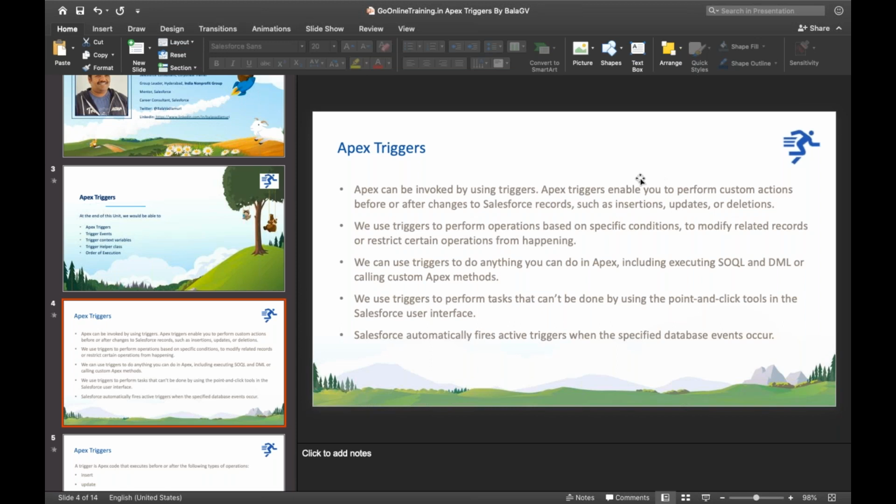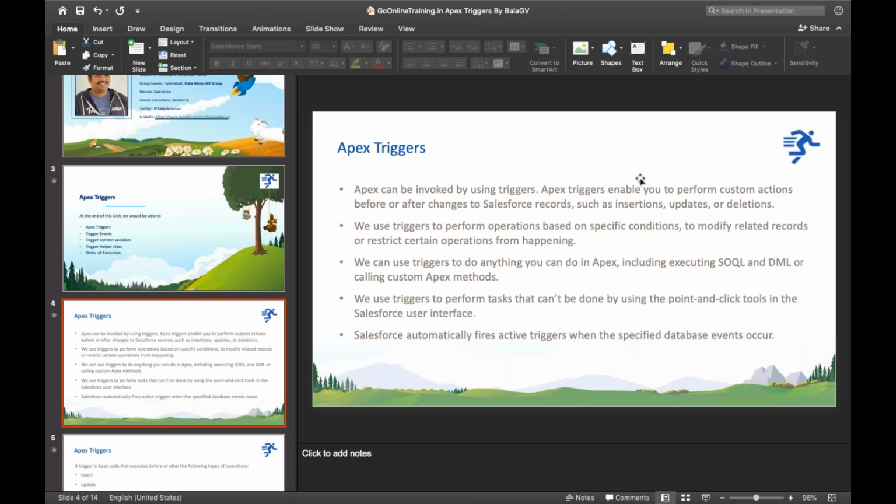Okay, so what is it? An Apex trigger is a piece of Apex which is written to execute either before inserting a record, before saving a record to the database, or after saving a record to the database.